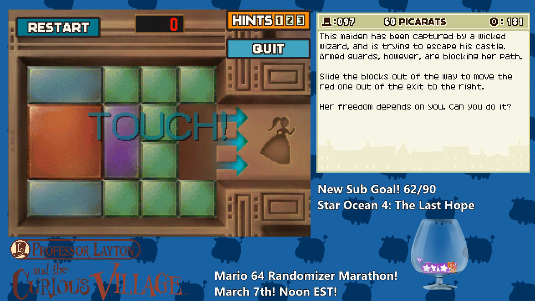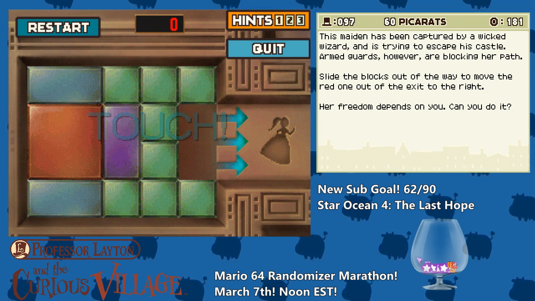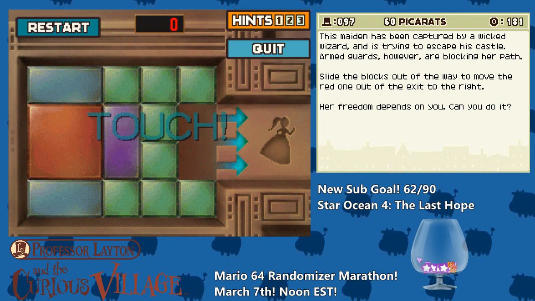Damn it. Maiden has been captured by a wicked wizard and is trying to escape his castle. Armed guards, however, are blocking her path. Slide the blocks out of the way to move the red one out of the exit to the right. Freedom depends on you. Can you do it?